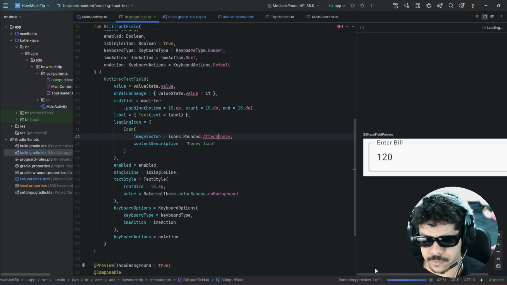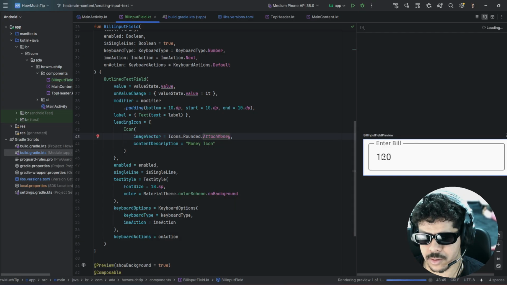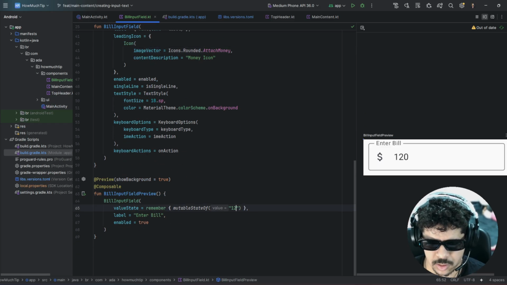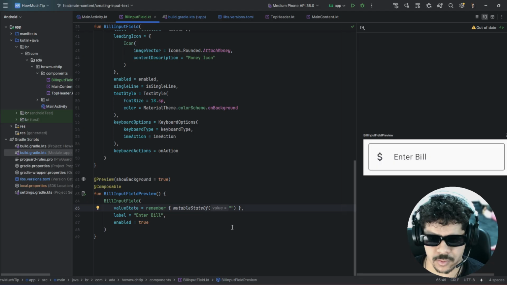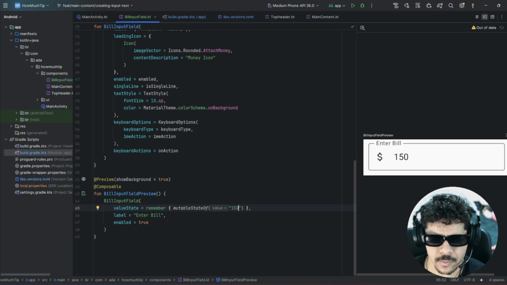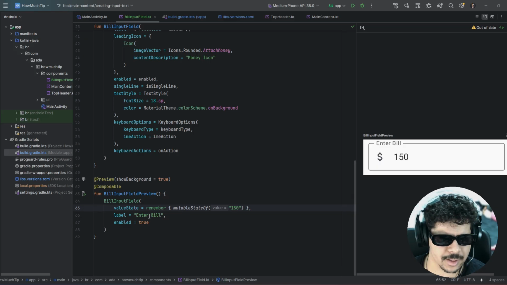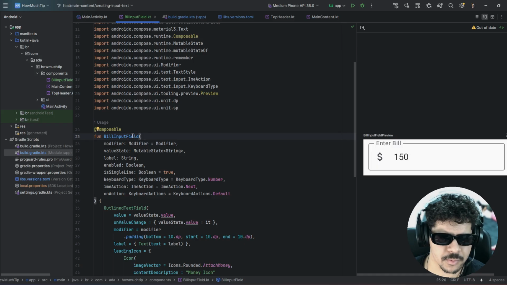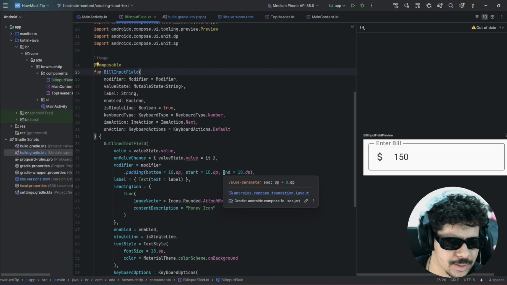And we'll be able to use these icons, attach money here. So let's just, all right, it's done already. So let's just import this one, and we should see the dollar sign here. Okay, it seems cool. Just make this empty to see. So okay, and when you type, the label goes up. So I think that's it for now. We did it fast. We created a customizable input text view, and now I just have to call this in our main component. So I see you in the next video.